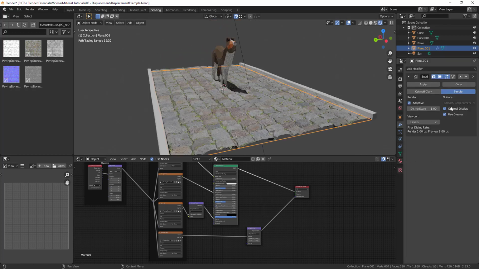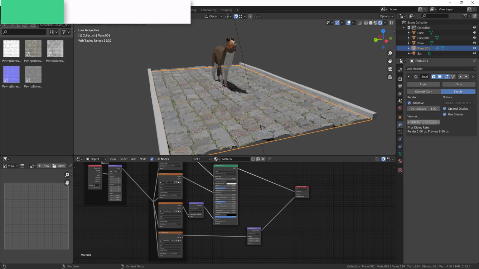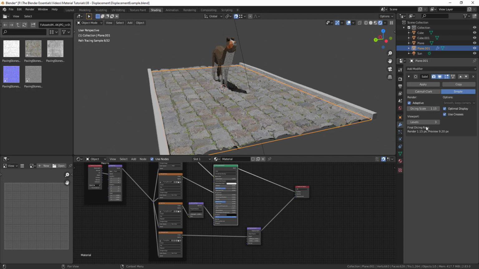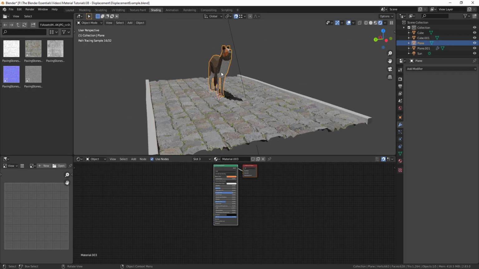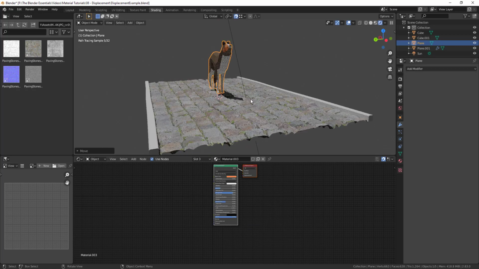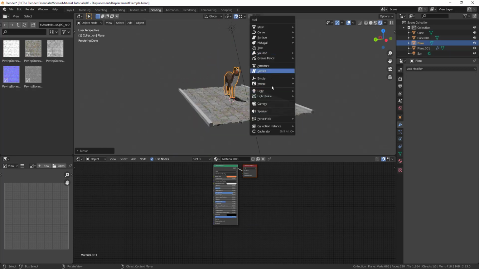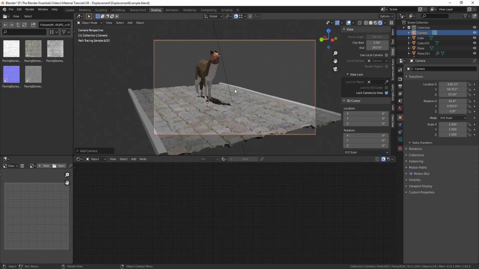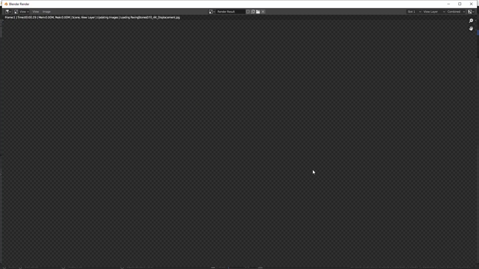So if we go back into our subdivision surface modifier, you can affect how much this is going to show up in your viewport using this arrow right here. You can also adjust the scale, which is going to make this more or less fine. And so now let's render this out. So I'm going to move my default model up just a bit, and we'll just add a camera. So we'll just do a Shift A, camera, and then we'll create a quick rendering.